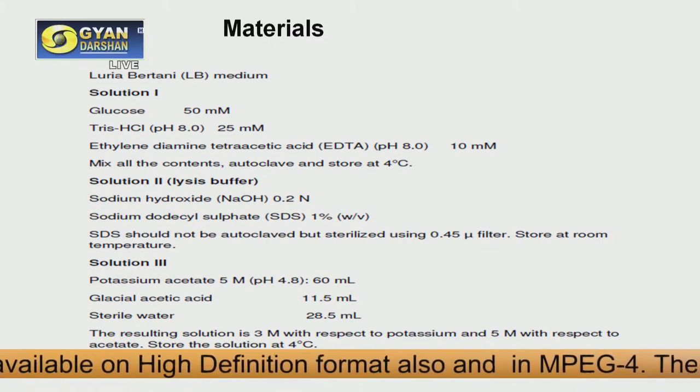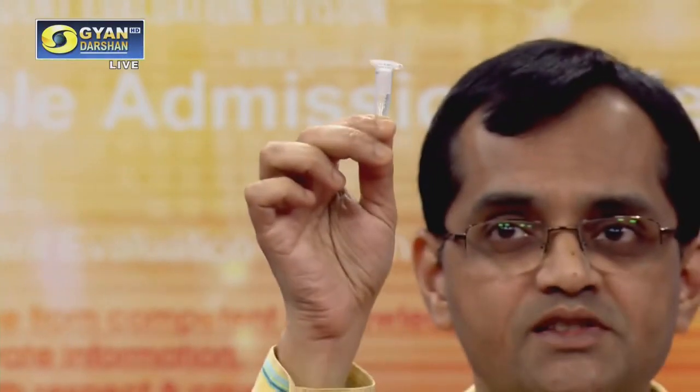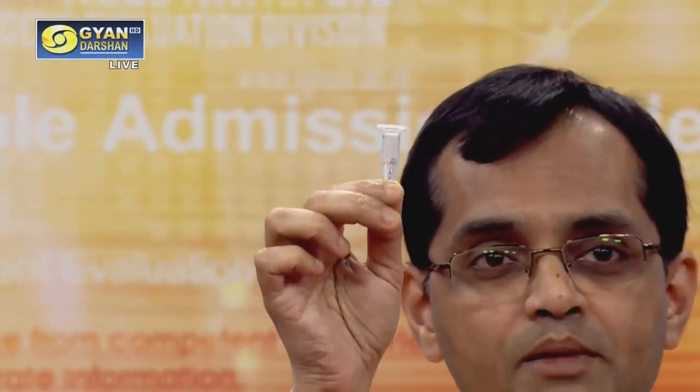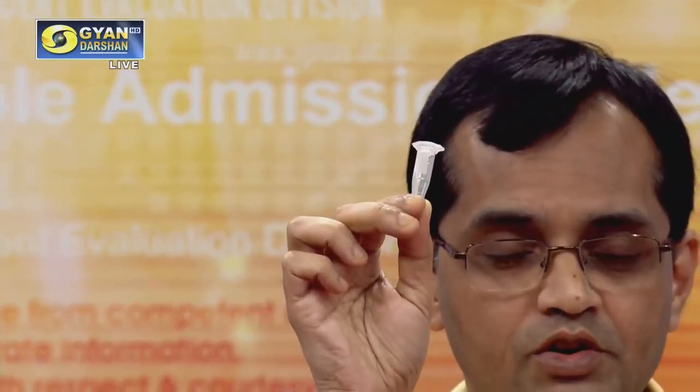Mind that all the equipment should be sterilized. There is an instrument called an autoclave where you need to sterilize all the buffers, all the reagents, all the glasswares and plasticwares that you are using. Now, if you take a look at what I am focusing on, this is known as an Eppendorf tube, where normally we put the culture. So you have to pour the bacterial culture in this Eppendorf tube, because this tube can be placed in a centrifuge machine, and then you can undergo the centrifugation process.